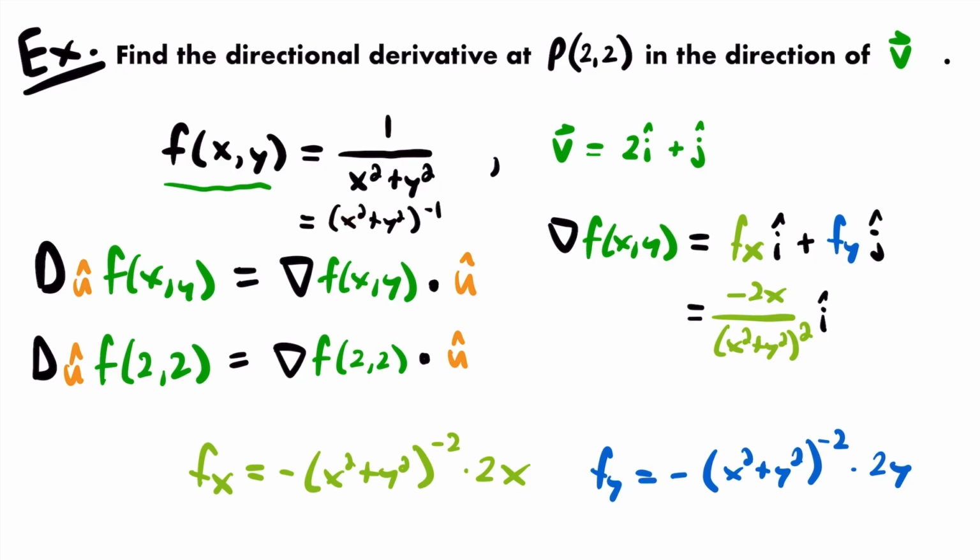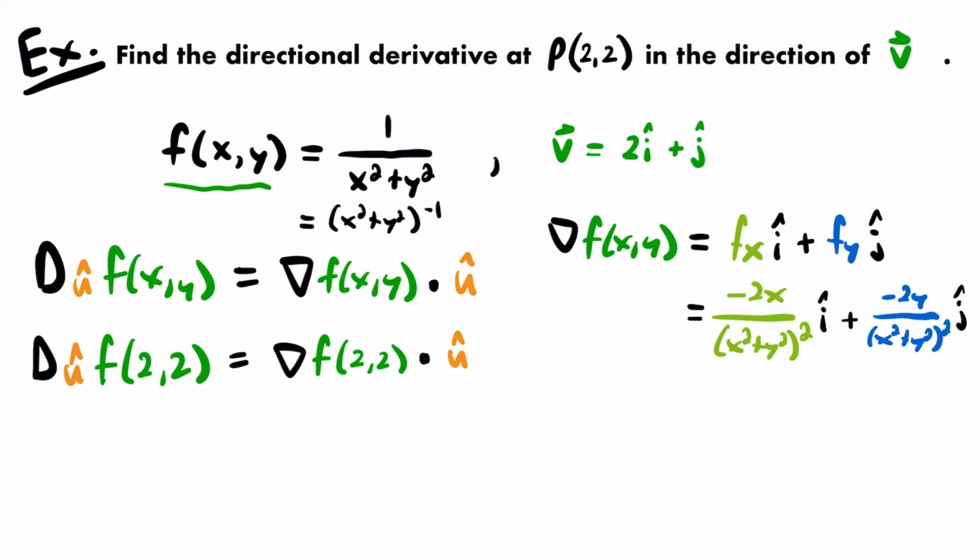x squared is now a constant with respect to y, so its derivative is 0, but the derivative of y squared is 2y. All right, so simplifying this and putting it right into the gradient vector, we will have plus negative 2y divided by x squared plus y squared squared, and that's all multiplied by j. Okay, I moved this quantity to the denominator, so we have x squared plus y squared squared. That power is now positive, and in the numerator, you just have negative 2y. So those are the partial derivatives. We have now used them to construct our gradient vector.